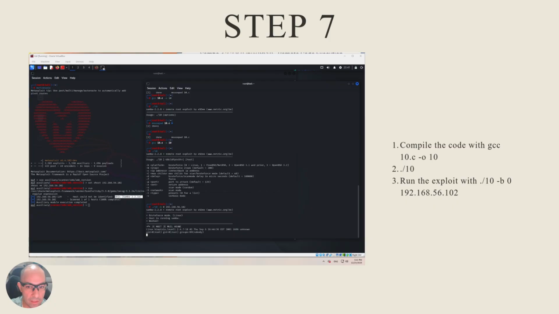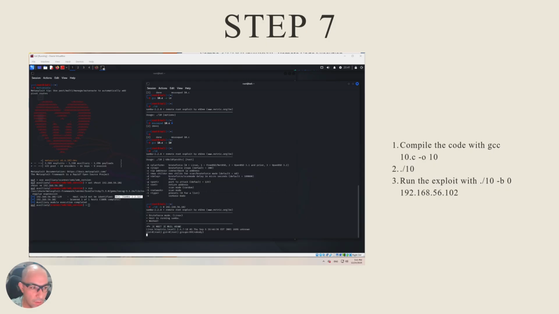We can see several options, but for this demonstration, I'm only going to use brute force. The next command is number 3, run the exploit with ./10 -b.